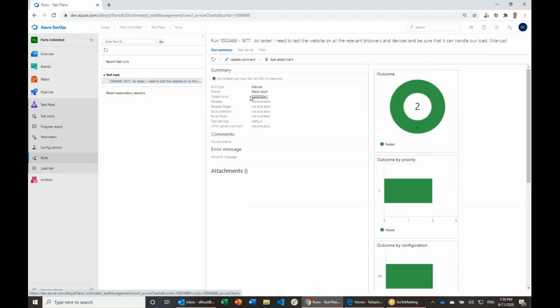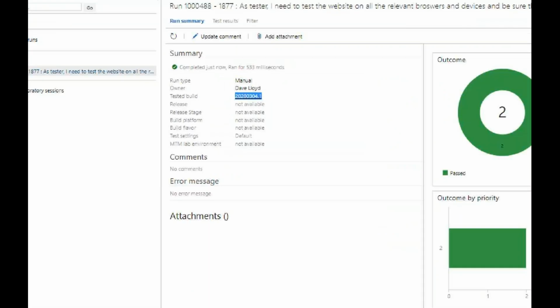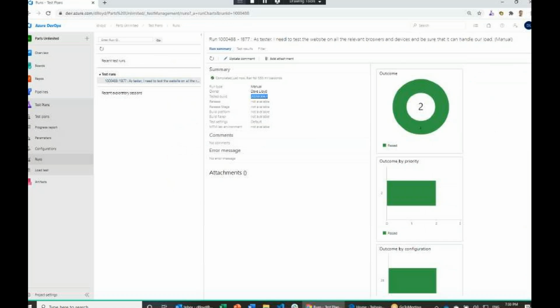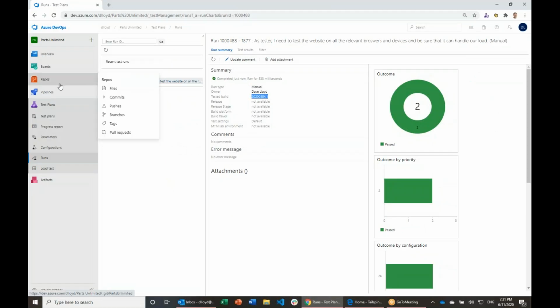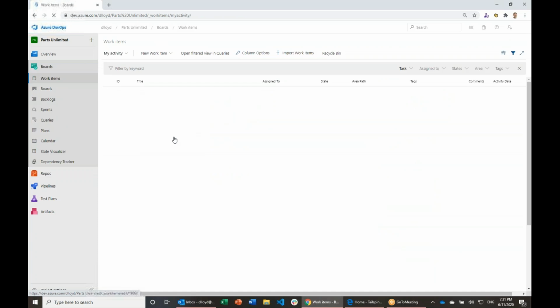And as it loads, there's my new build number right there. So complete integration from user story, even the repos, even though I didn't get into it in the time we had, our builds and releases, test plans. And as a matter of fact, if people are checking in code against the work items, which is very, very highly recommended, I'll show you really quickly how easy that kind of thing is.